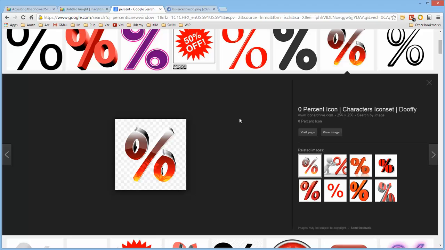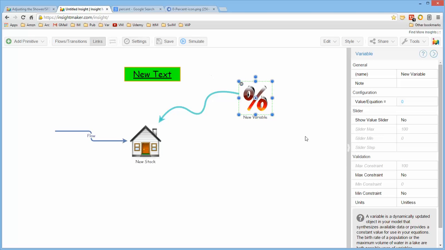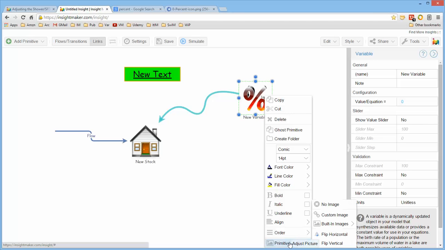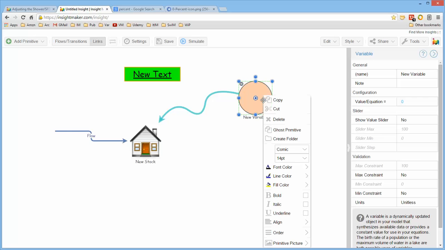There's a lot of places in Google where they're cached misdirects to items that may or may not actually be there. So just be sure you find an orderly URL that ends in PNG or GIF or JPEG, something of that nature. SVGs work also. So that gives you the option of assigning a picture to it, or you can take the picture away if you don't want an image.